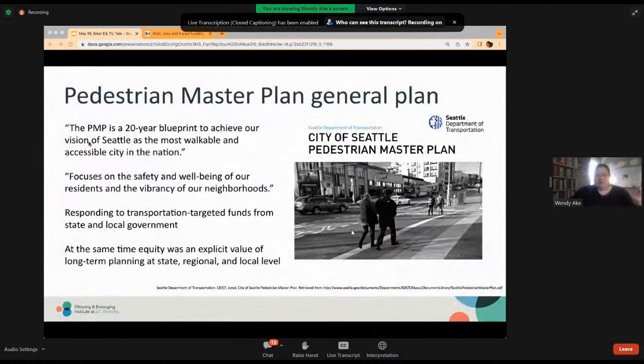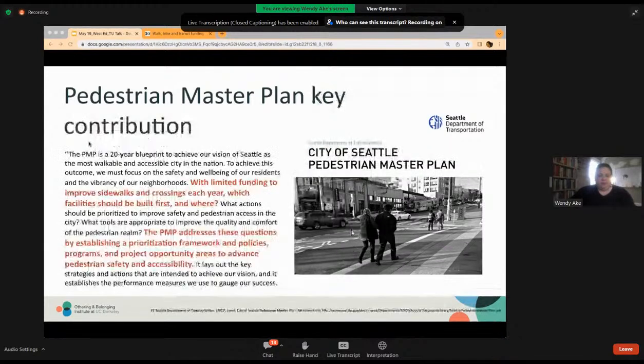So the Pedestrian Master Plan, from the part of local government, of course, is something that plans for the entire city and the future of the city. And these are some of the expressions that the city's master plan put out for that. There was a focus on equity that was occurring within the entire city, within the entire region, within the entire state. So that was happening within the context. The Seattle Master Plan followed up on a number of values. Only one of them was equity.